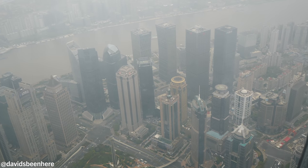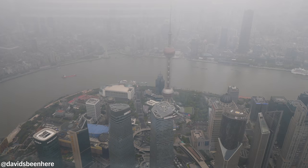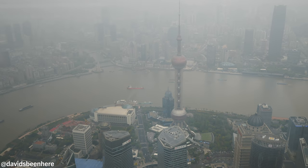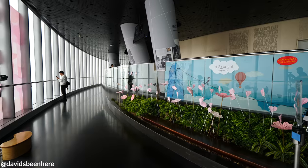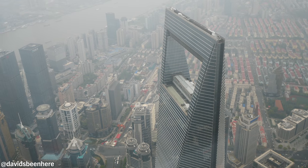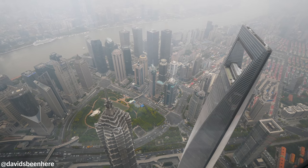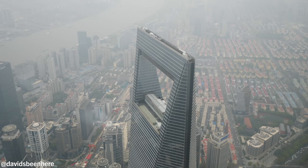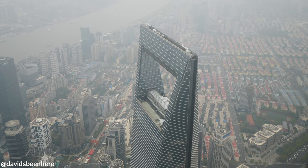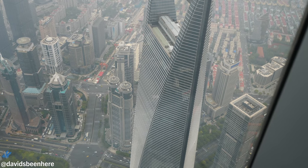Wow, look at that — just the views over the river are incredible. I actually like the fog; it gives it a little charm, like this is how China is — pollution, fog. Just overlooking this entire area, every skyscraper that looked tall looks tiny. You have helicopter pads all over the place, the river. The Shanghai Financial Center tower is right there, and their observation deck looks tiny from here — it must be like 50 floors less. 118th floor — I think this is the highest I've ever been. If you want an amazing picture, come right here next to the Shanghai Financial Center tower. The image is incredible — like the photos people used to get with drones. The photo is epic. 546 meters high, 118th level — China, you've outdone yourself.